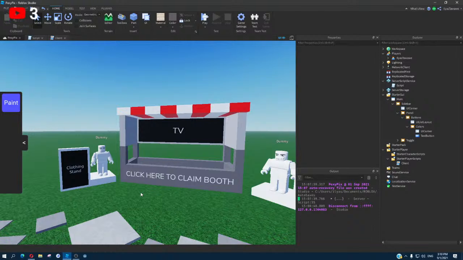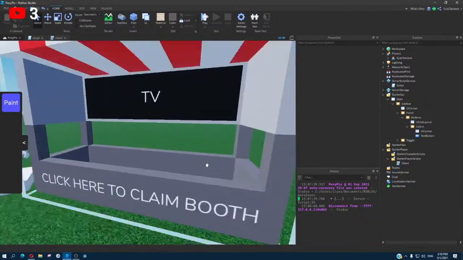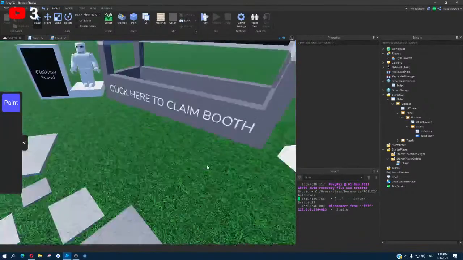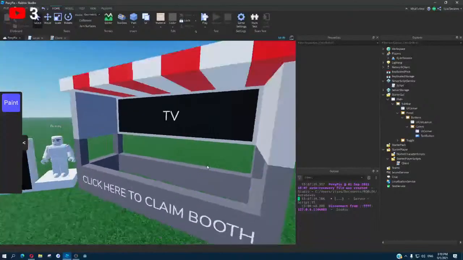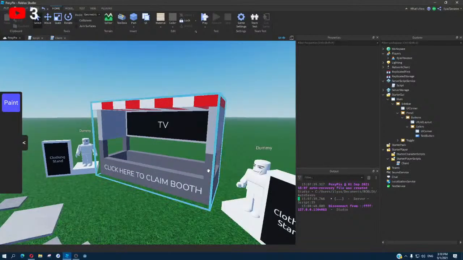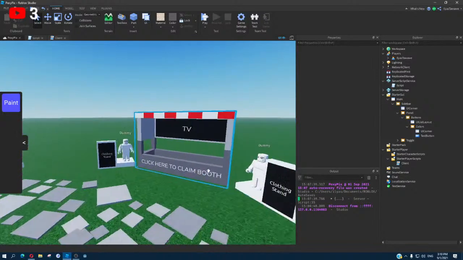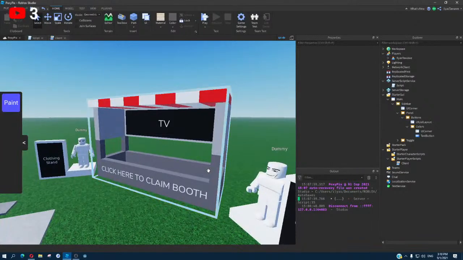But you know what? I can do something very cool here. What I'm going to do is detect the different colors in the booth model, and for every color, I'm going to add it into a UI, which you can use to change that specific color, basically.